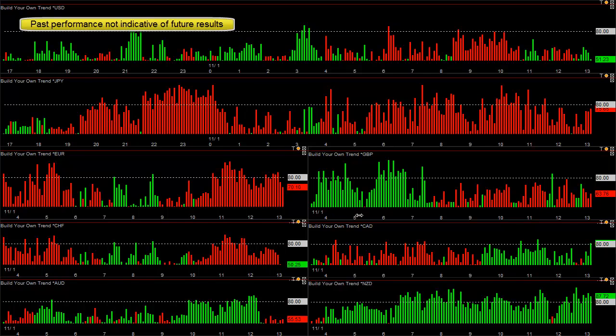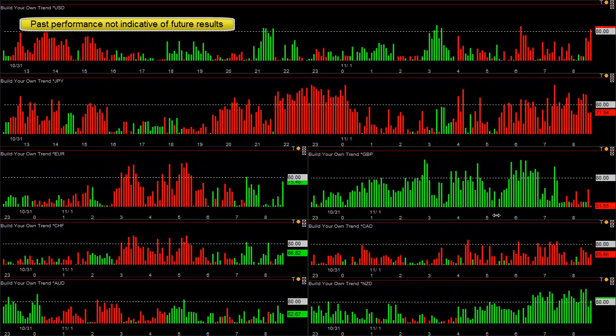And so basically you want to look at this and trade the currencies that are weakest against the strongest and vice versa. So let's scroll this back to midnight here. We can see the pound very, very strong, the yen very, very weak, and one of the highest odds trades would be to buy the pound yen or New Zealand yen. It's that simple. And so that's the first step of our easy three-step system.